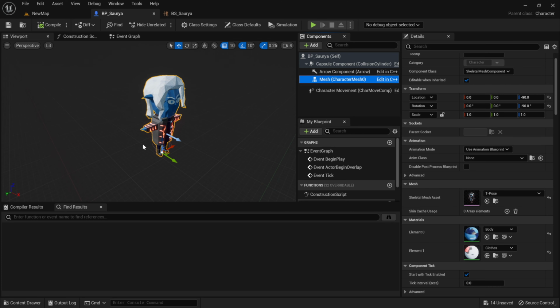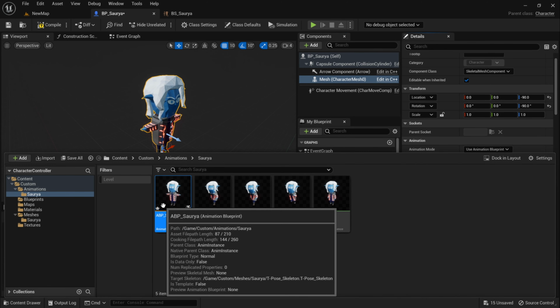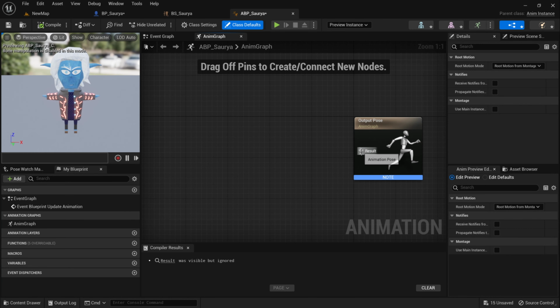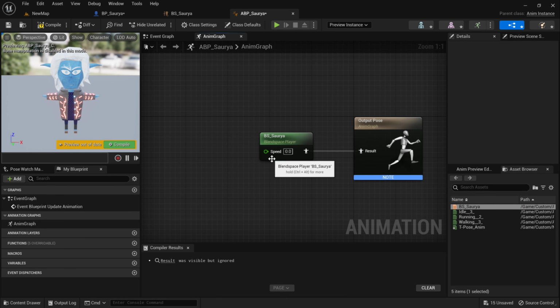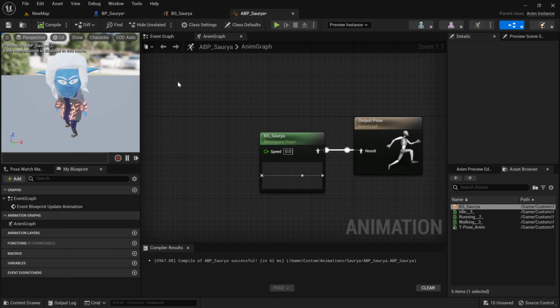Now you can select the ABP shoulder, and in this we can add our custom created blend space and add it here. You can use cache pose and all, but I don't feel that is important in this one.